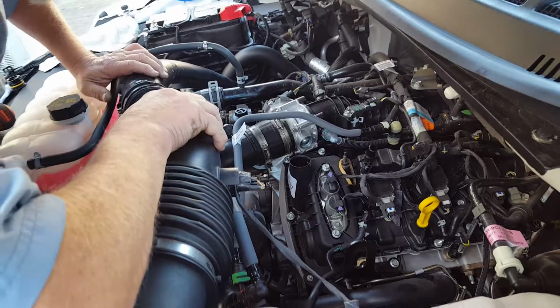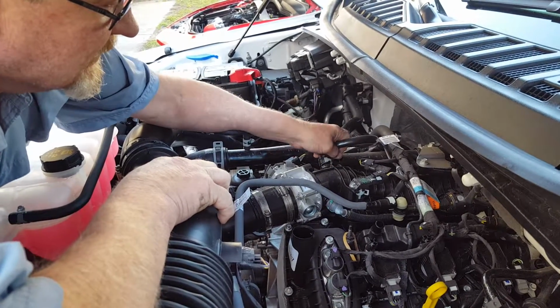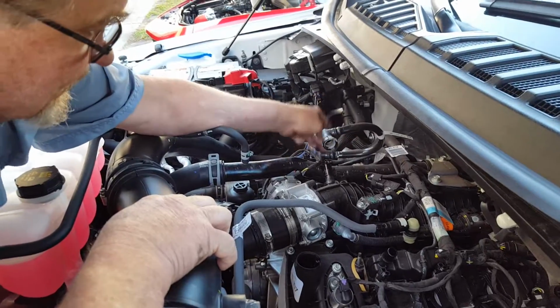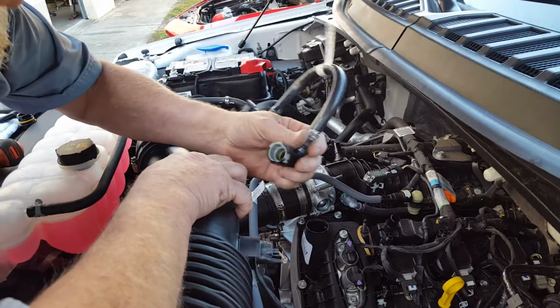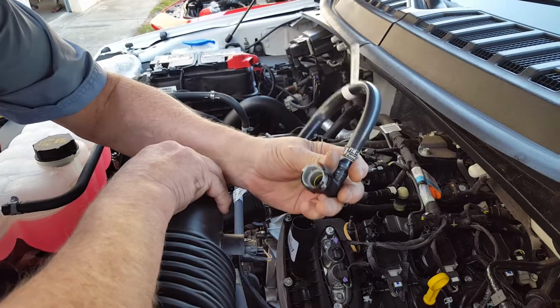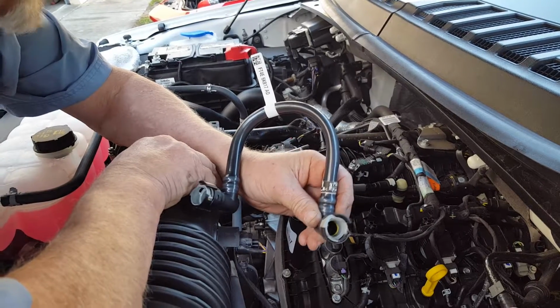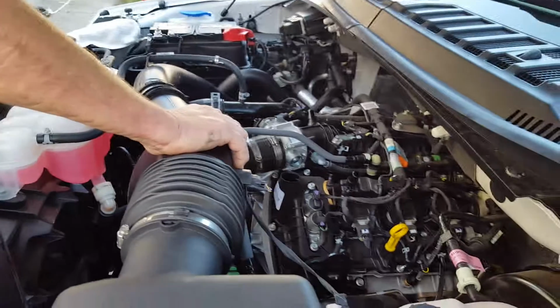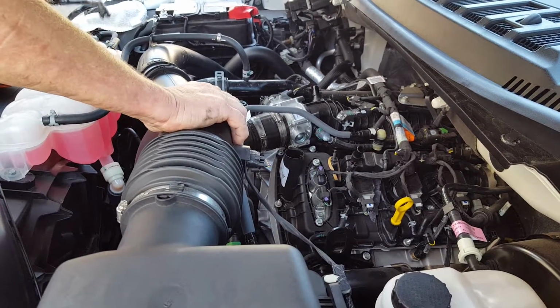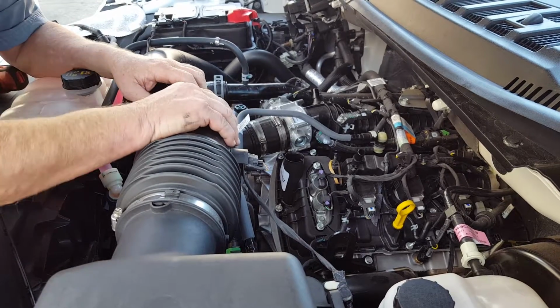Now we're also going to eliminate this, and the same type of tabs. And as you can see, looking into that, that is saturated with oil already, so this has been ingesting quite a bit of oil, even though it's brand new. And we'll set these over here to put away in a Ziploc bag at another time.